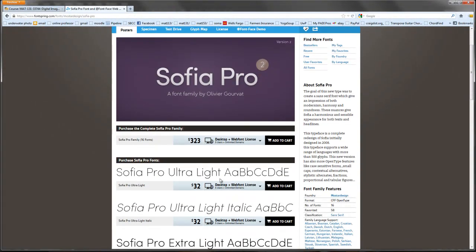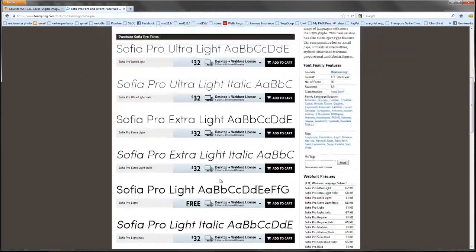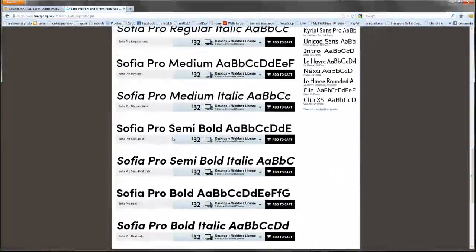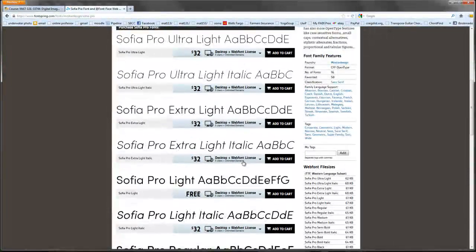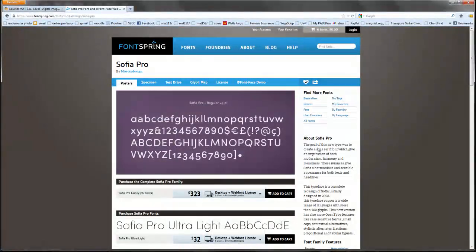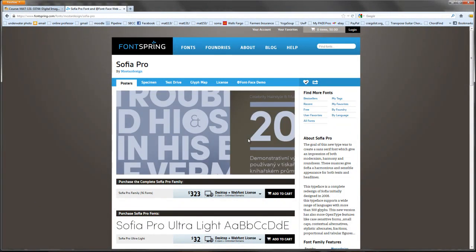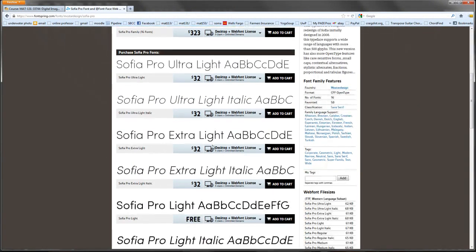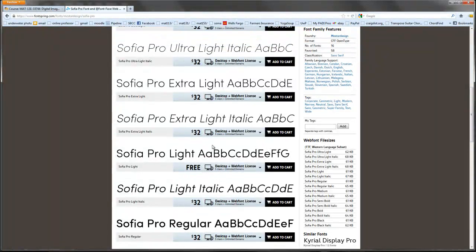So yeah, see, look, 32 bucks. Well, looks like here's a free one. So this is Pro Lite here. So part of it's free, and there might be a free part on some of it, depending on which one you find. Now it's different on Mac or PC how you install fonts, so you need to check. And maybe I'll put some links on the website to show you how to install fonts on Mac and PC.